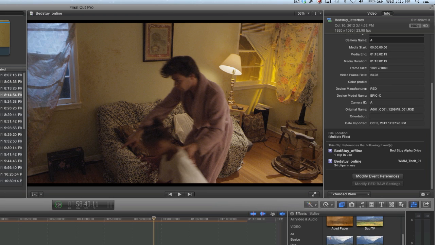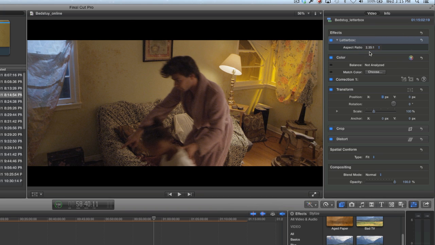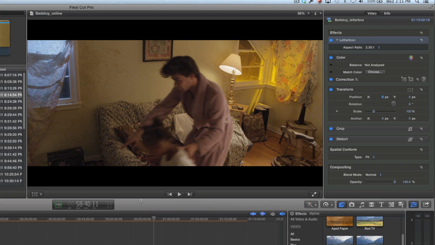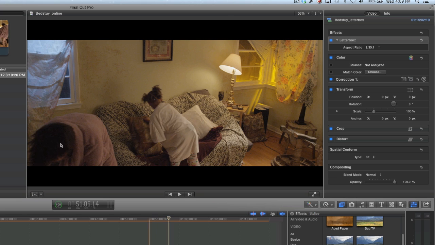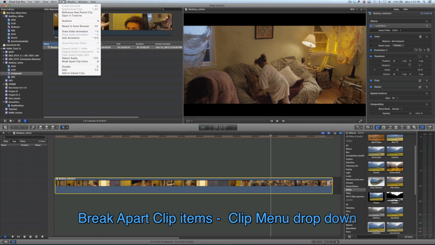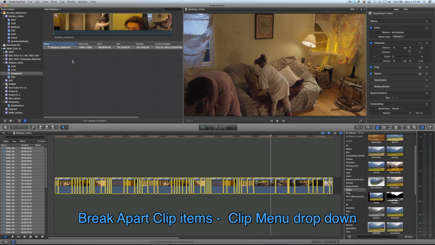Now, go up into the inspector with the clip selected, and you can adjust the various different aspect ratios to your choosing, and you'll see that Final Cut will automatically place black bars over all of the clips in your sequence, which means that you can adjust the transform properties independently and then place this filter on it, and all of your resizes and all of that stuff will now look consistent in your edit. Anyway, this is usually the last thing you do before finishing, so let's go ahead and break apart our compound clip because there's a couple other things I want to show you.